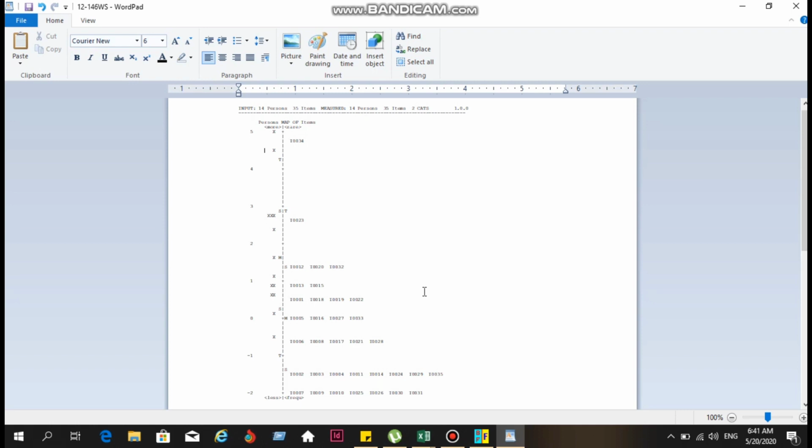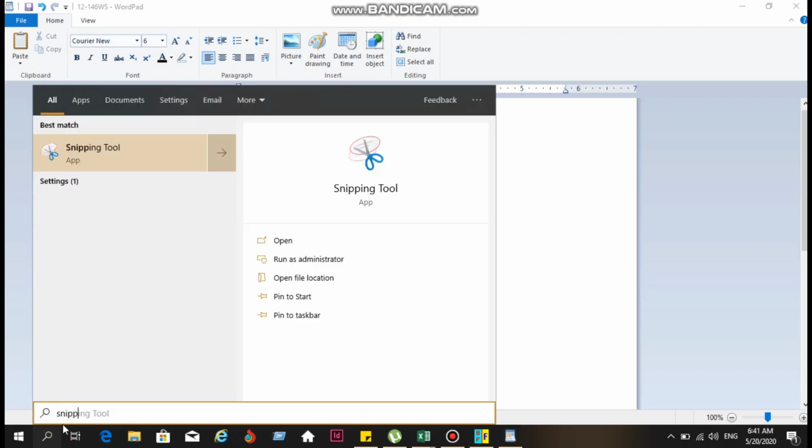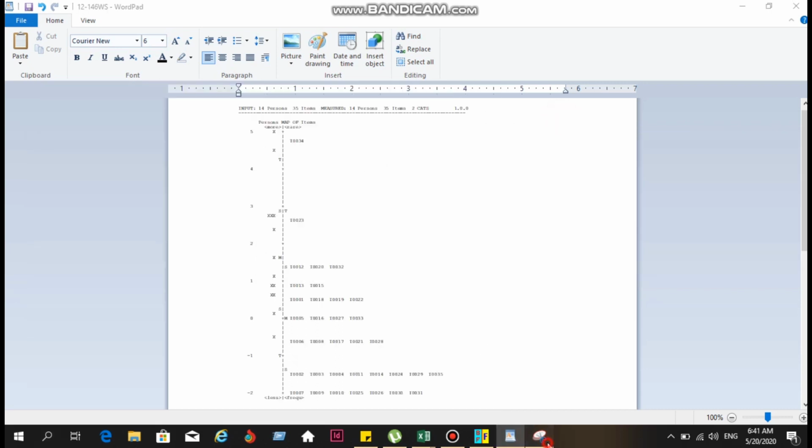So if in your assignment you are asked to produce the Wright map, you can screenshot this or use the snipping tool on your laptop.